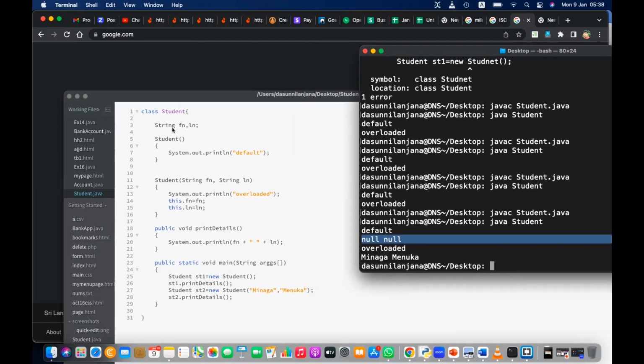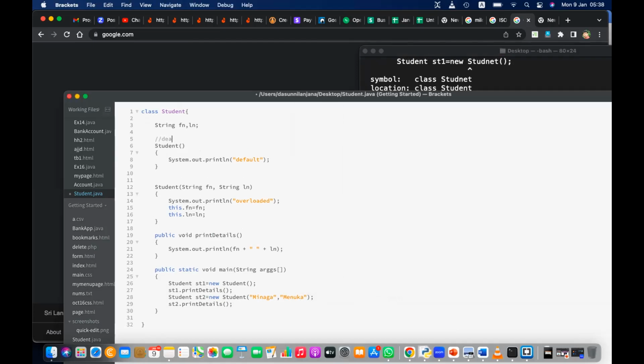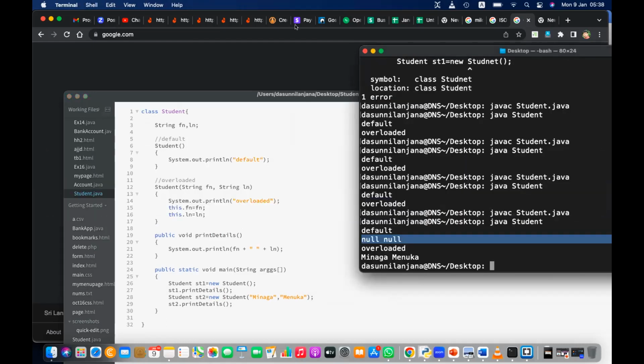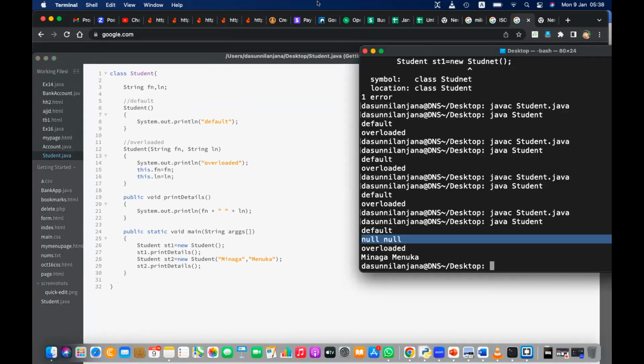This is default, this is overloaded, right? So let's comment and then label them, default and overloaded. Okay, you can just try this now. Please try it now.